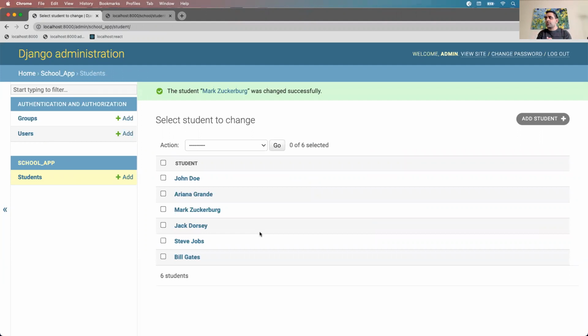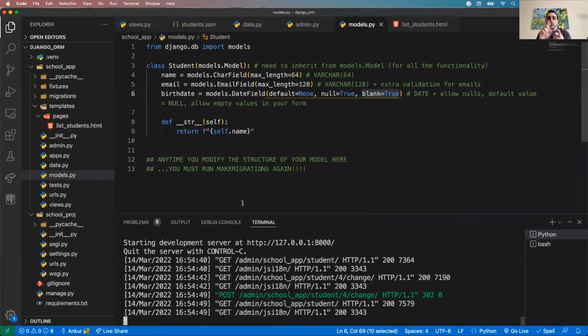So again, some things to learn about the admin panel. There are some additional layers of security there, but overall, I think the admin panel is the easiest way to add data into our system. But all options are on the table in terms of using the shell, using fixture files, or using the admin panel. There's a fourth sort of option out there, which we're not going to learn today, but we have kind of done it before, and that's the ability to dynamically add data based on the user input.